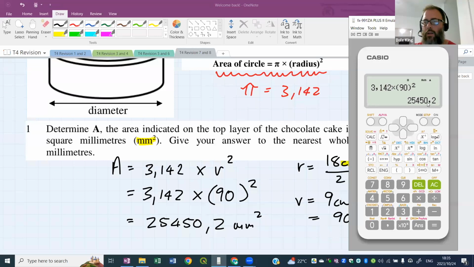But the comma should be after the 0 there, after 50. So maybe your calculator has got a point delineator for thousands. For example, every 3 zeros, it puts a point to show you millions and thousands. But as it is in the calculator, you should get 25,000. Just check that again, please. All right. So we got 25,450.2 millimeters squared.